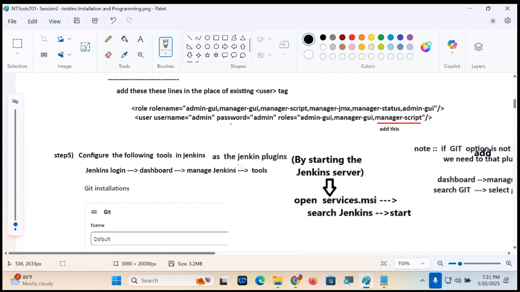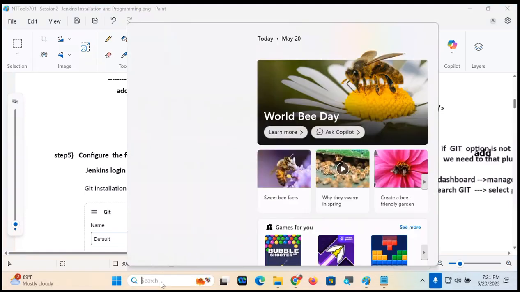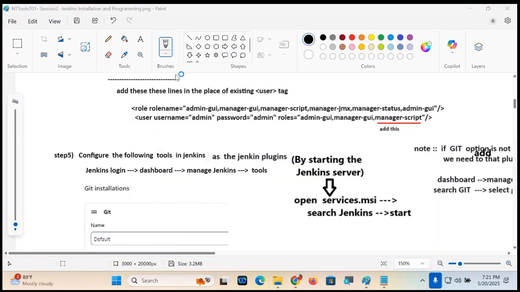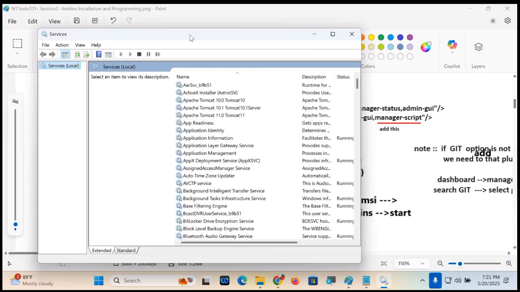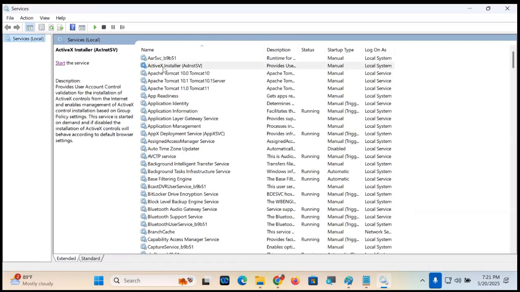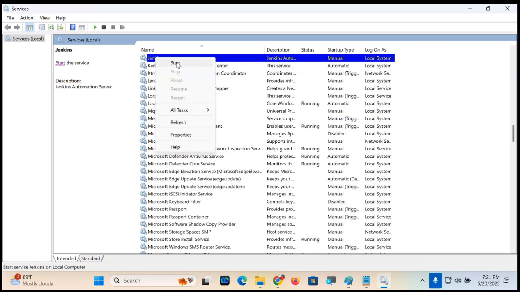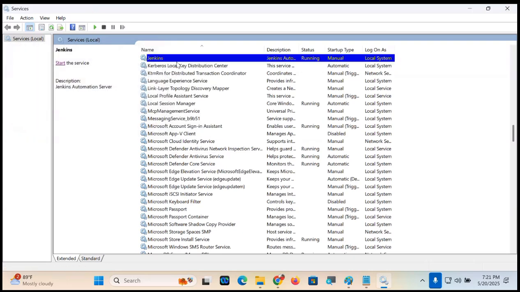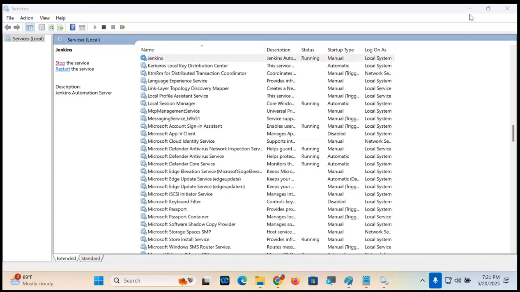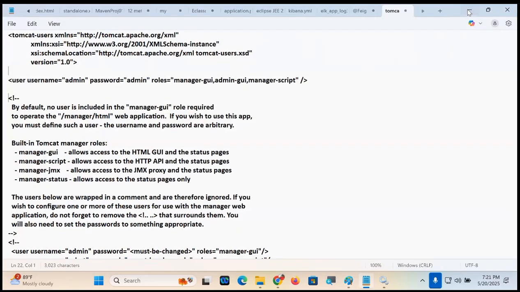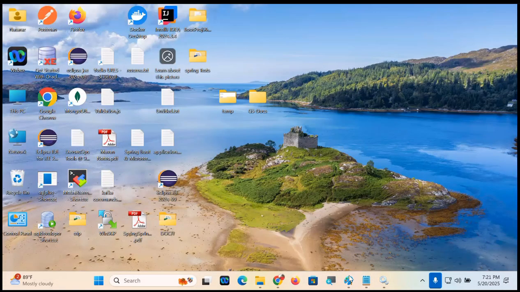So first of all, you have to start Jenkins to do all these things. Right. Services.msc. Here, what is the software, guys? Jenkins. Right click, guys. Start. That's great. That's good. Okay.